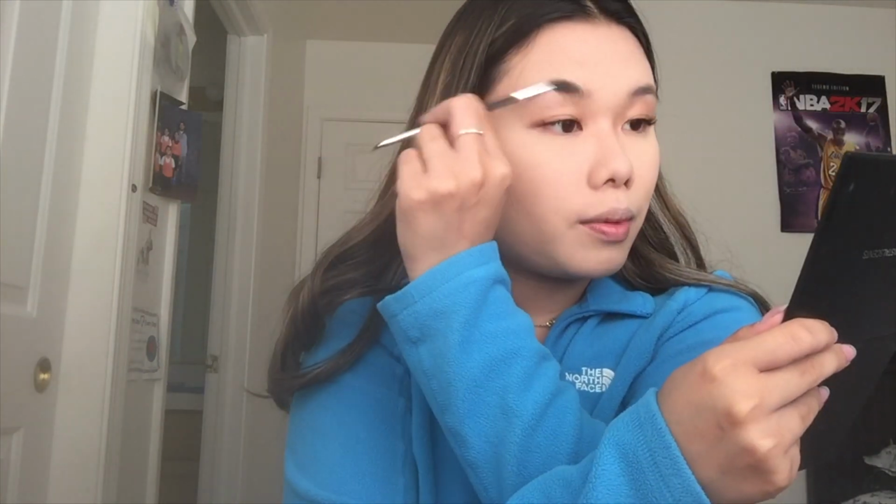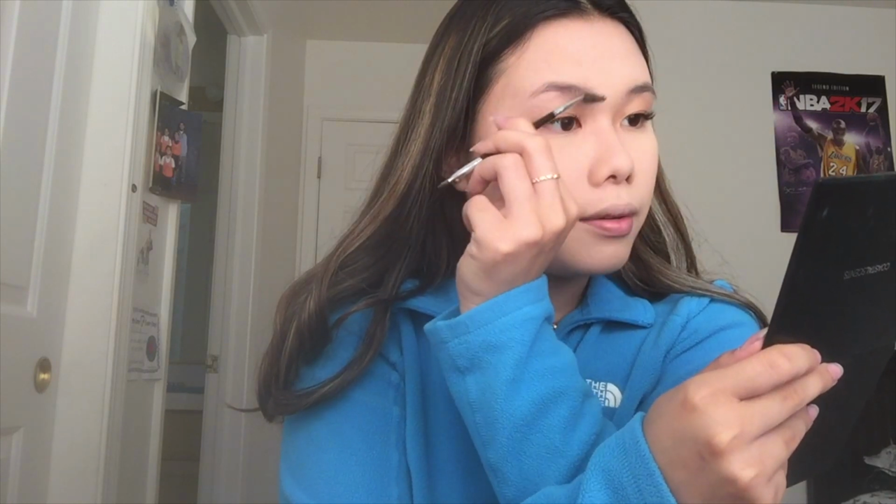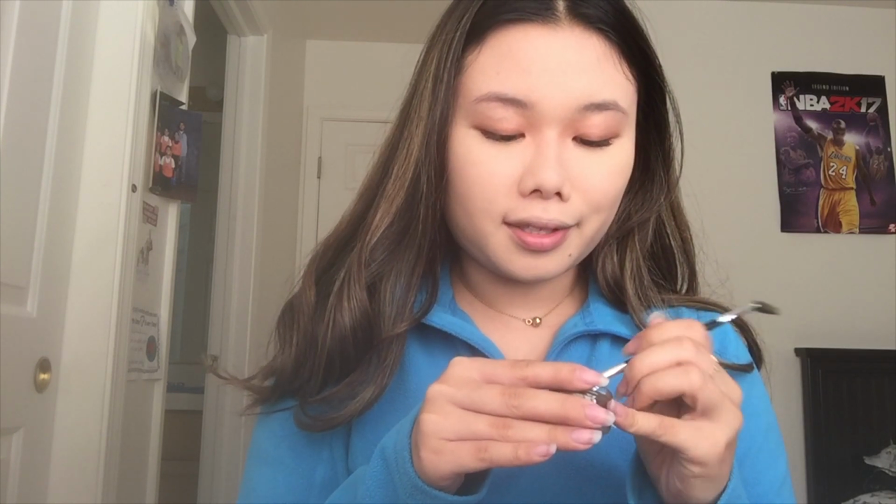And I really like the shape that this brow has. This brow is pretty good for me, but this brow has got to go. It needs help. So since you guys are watching this whole thing, it might take a long time for me to perfect my brows, since they are definitely not twins. They are like distant cousins. So good luck to me. Okay, I'm gonna start with my right brow because that's the easiest one for me to do, and then I'm just gonna try to duplicate it on the left side. Keyword: try.